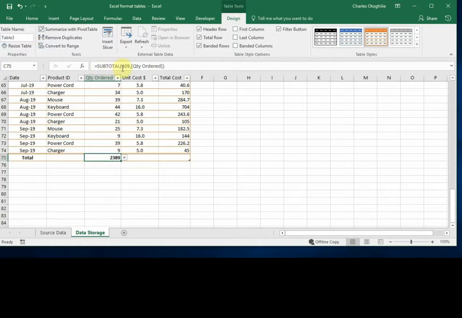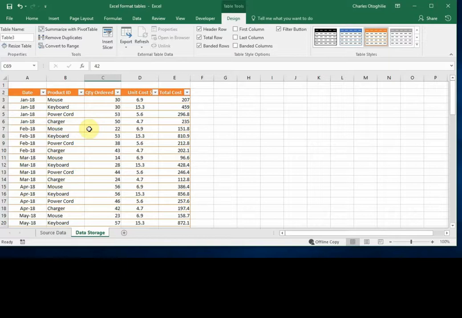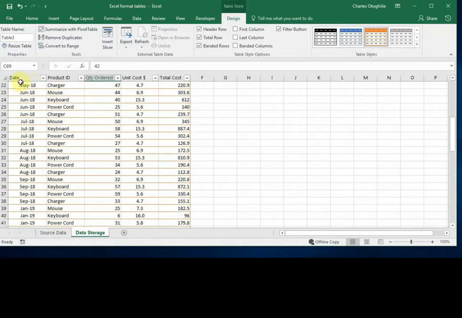And as you can see, it's using the subtotal function to give us that. Recall that we could have other functions. We're just using the sum here. We could have other functions here, and then we could use them in carrying out whatever kind of analysis may be appropriate. So notice also that when I scroll down my table, with an Excel format table, Excel allows us to still see the field names of our table.